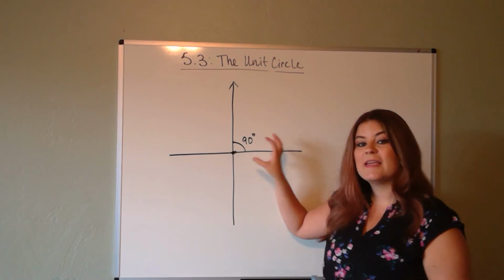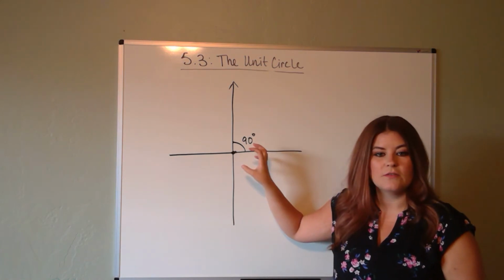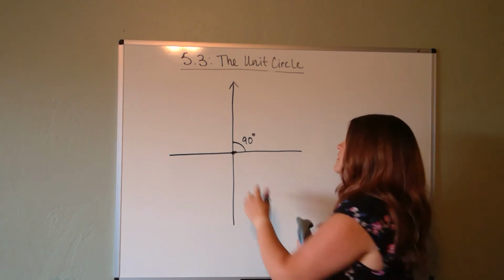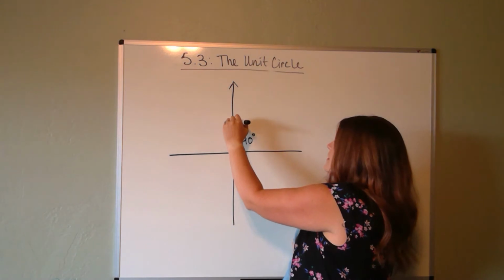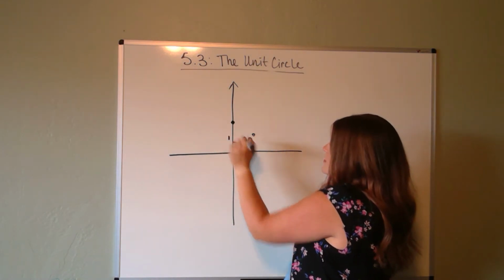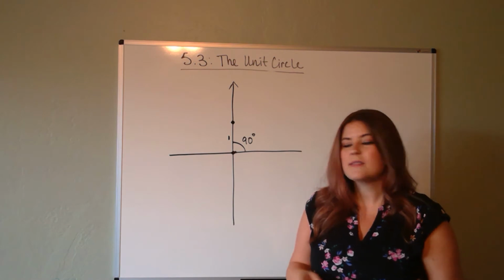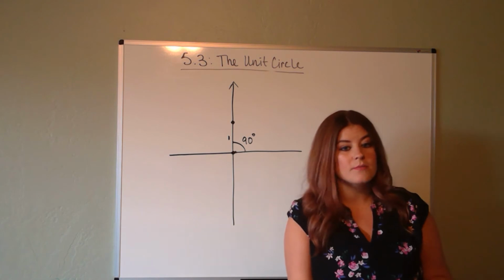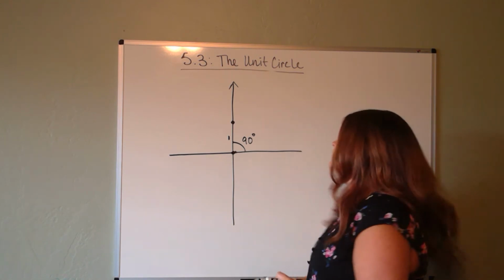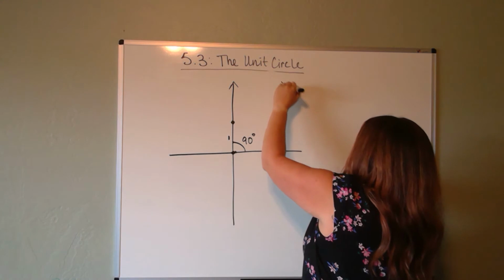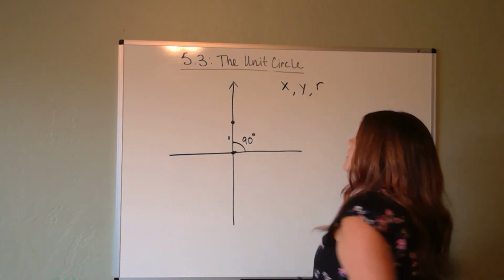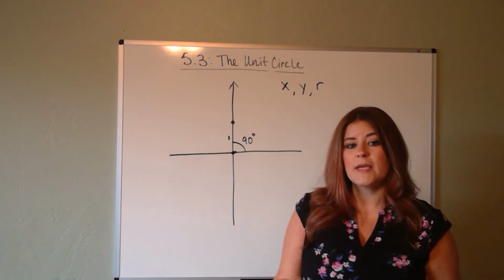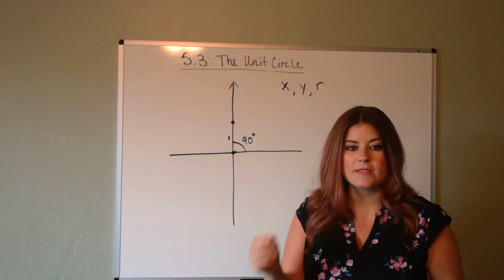So you can't create a triangle to help you find the 90 degrees, but you can still pick a point on the terminal side. What point do you think I'm going to pick? I'm going to pick a point where this distance here is 1. I want every point to have a distance of 1 from the origin, because that means r is 1, and that means things get a lot easier. So remember, even without a triangle, x, y, and r is how you get all the trig functions. You don't have to be able to create a picture of it to find x, y, and r.